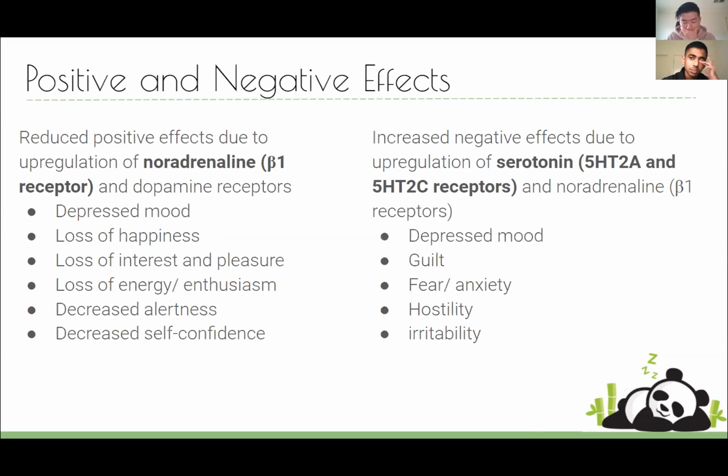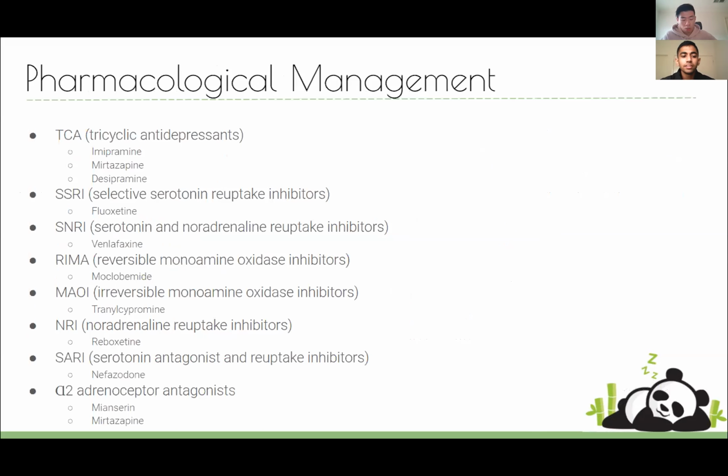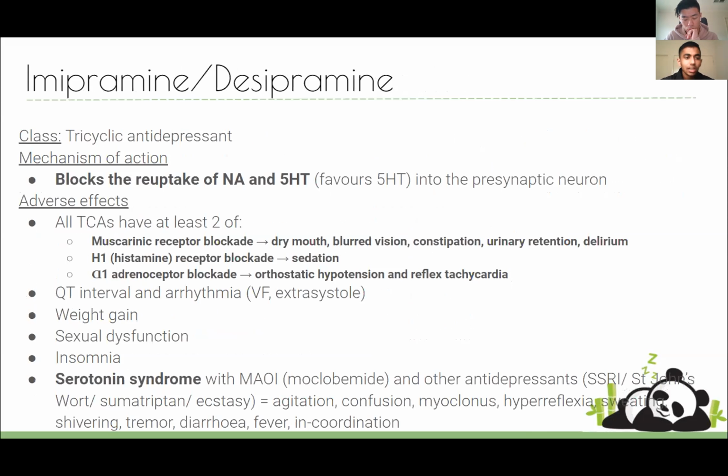You don't need to actually be able to target things because you're not a psychiatrist, but just knowing that this is how they work is important. So we'll talk about drugs one by one. There's a whole bunch of drugs, but they all kind of do similar things. We'll try and make it as easy as possible to learn. So we'll start off with our tricyclic antidepressants. These are the common ones.